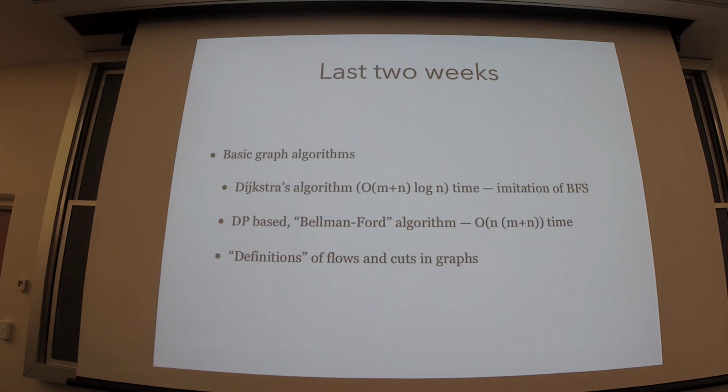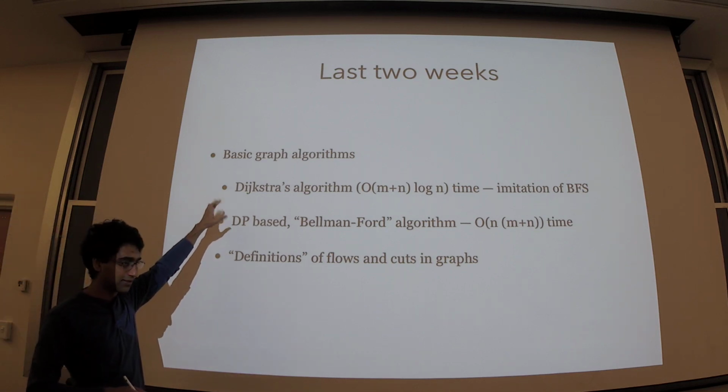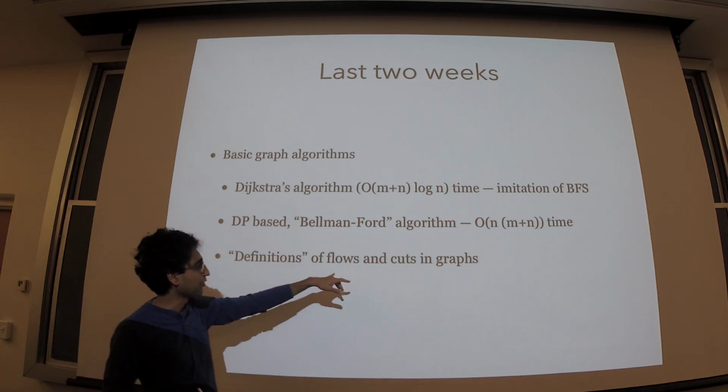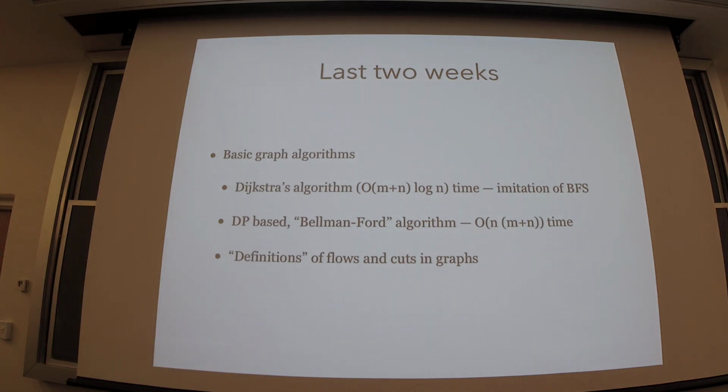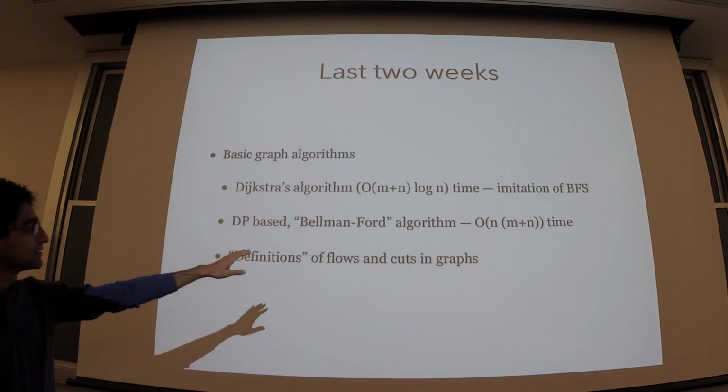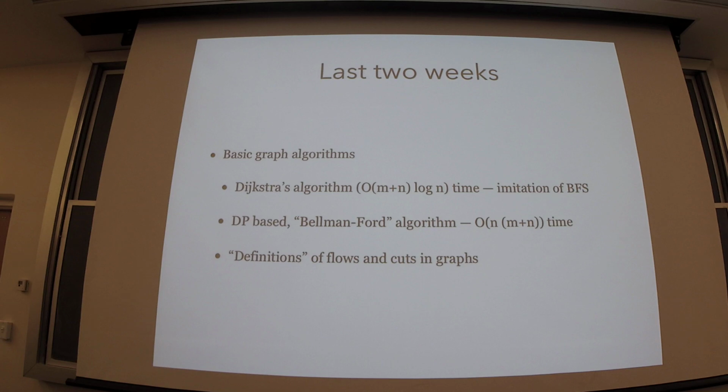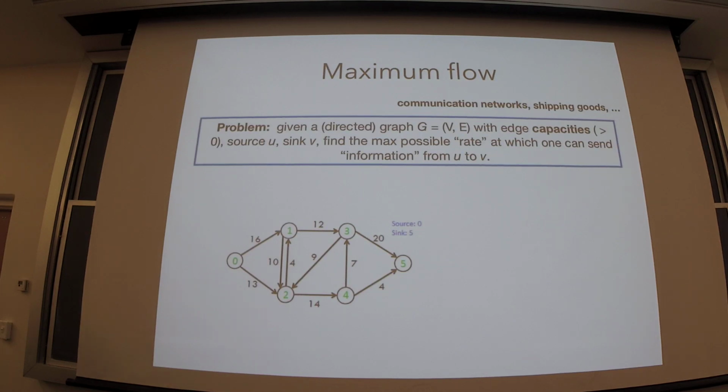Okay, so just a quick recap. So the last couple of weeks before the midterm, we were looking at basic graph algorithms, and there we did shortest paths. We did a couple of algorithms for shortest path, and we also looked at this notion of flows and cuts in graphs. We did this somewhat hastily. Usually, I spend more time on this, but it's fine. There's been a general feeling that these are concepts that people don't use as much in algorithm design these days as basics like shortest paths and things like randomized algorithms, which we will see now. Okay, but I just wanted to still recap what these notions were, because we just spent one lecture on them.